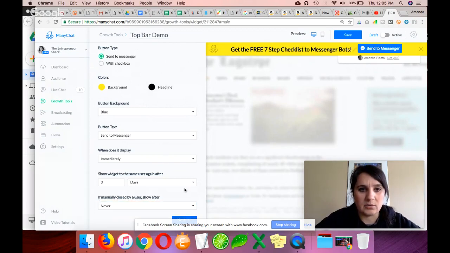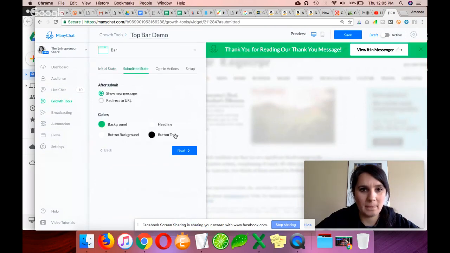So then on our next page, we have the thank you message. So after they click send to Messenger and they're signed in, this is what they'll see up here. Now, you don't have to necessarily have a message. You can actually redirect them if you want. And I've seen a lot of other marketers do that where they don't even give them a thank you message. They just redirect them to whatever offer or maybe a thank you page. And then the button also changes. So when they click the button again, they'll go directly into their Messenger page.